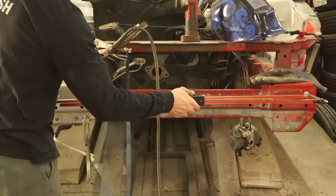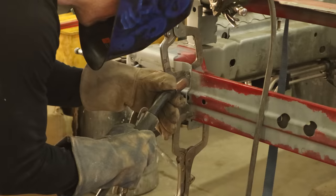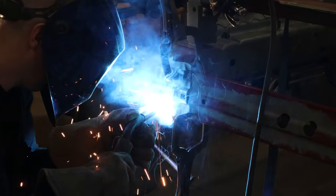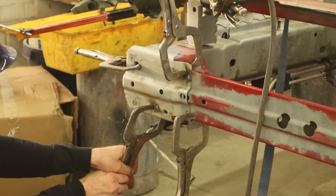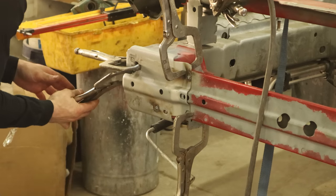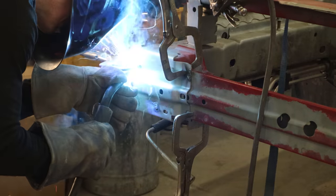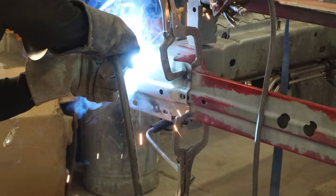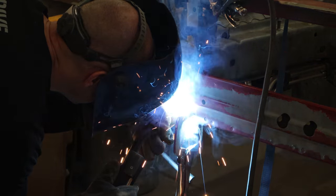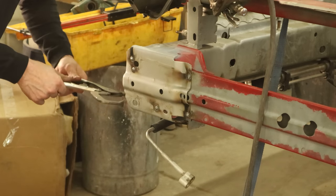And I moved the camera so you can see I really am measuring from the other side. And then just make it up, because we all know you guys have trust issues. So now that it's in the right spot, we can just start tacking it all up. Clamp it, hope it stays on there. Move our clamp over — didn't feel like dragging all the clamps out, we'll reuse them. A couple more welds. Pull our clamps off, and we're done.